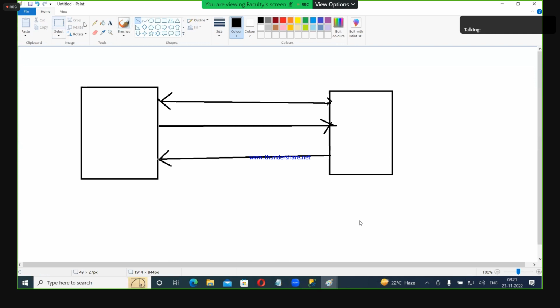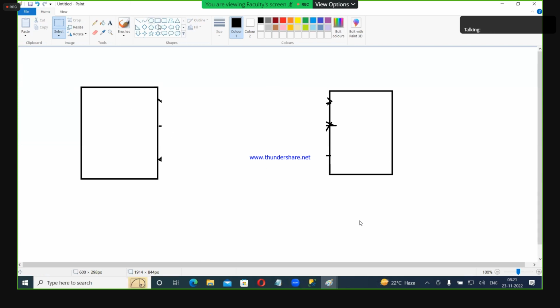So instead of directly communicating with the database, I do one thing. I create a procedure for money withdrawal. What will this procedure do?